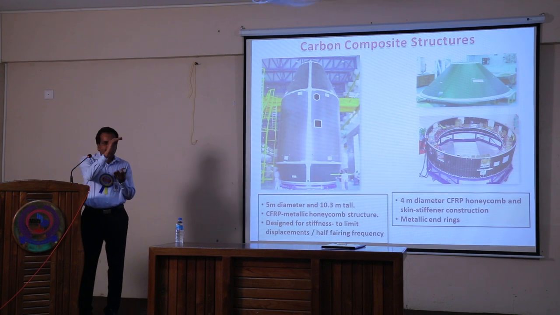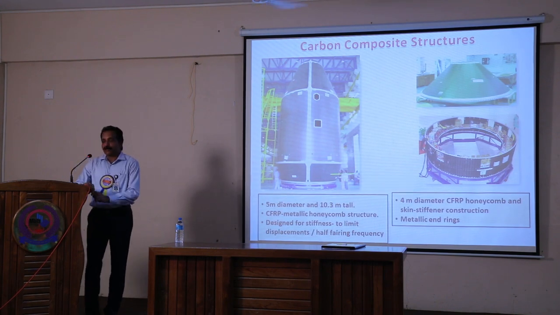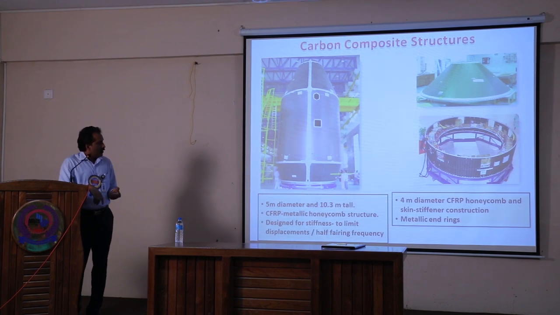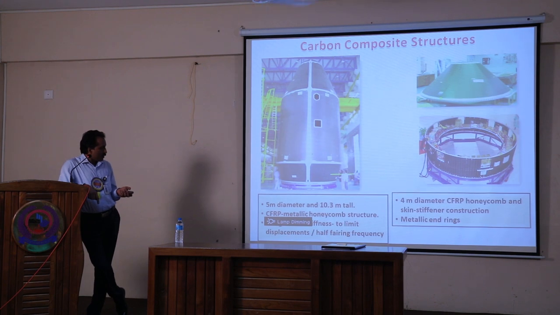The heat shield at the top is as big as this, 10 meter height and 5 meter diameter, all made out of carbon composites. This is the biggest hardware that we have made for GSLV Mark III, and its mass is just 1.5 ton. So it's so huge, but it weighs so less. And very less aluminium, which you can see here, these are the aluminium parts, and truss are all composites. And this is a composite adapter which supports the satellite, and this is a composite hardware which is our equipment, electronics brain of the rocket.